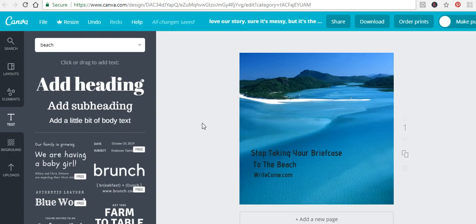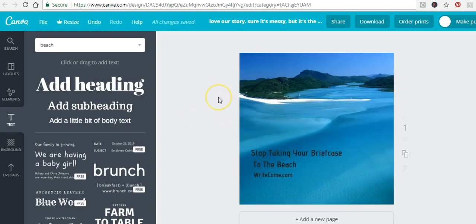Now this is only a rush job, so I probably would choose a different font, but I'm sure you can see this is a good enough template. If you wanted to, then you can actually move that text up to there. But basically, once you have this template made, Canva is going to remember it, and you can actually use it over and over again.